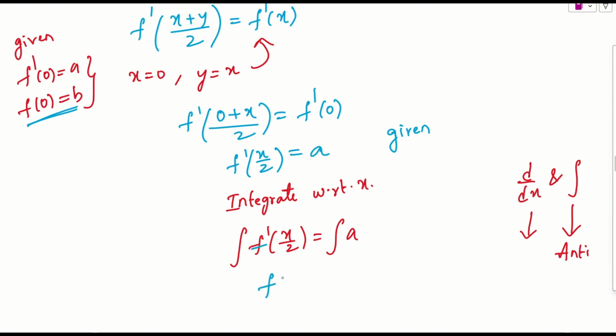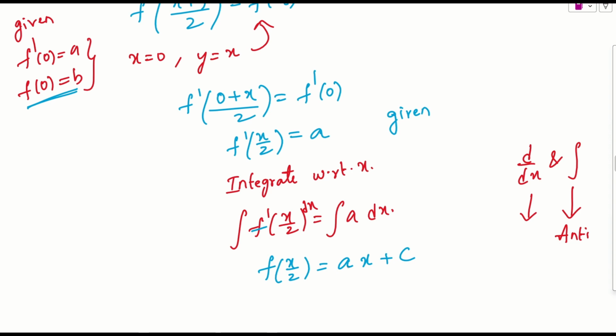So this will be f of x by 2 equals a, taken out. What we are doing, we are integrating with respect to x, so that is what I will mention here. So a into one integration will be x alone plus some constant c. Is it okay? I am applying integration here, remember, right? So from this, what can I say? This is x by 2. So in place of x by 2, what can we do? We can replace x by 2 with simply x alone.